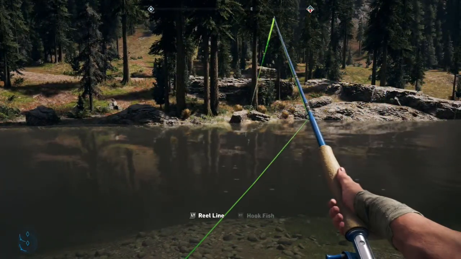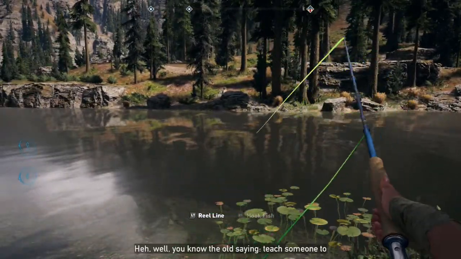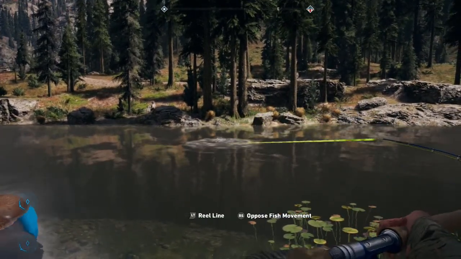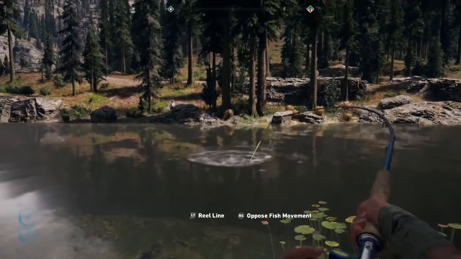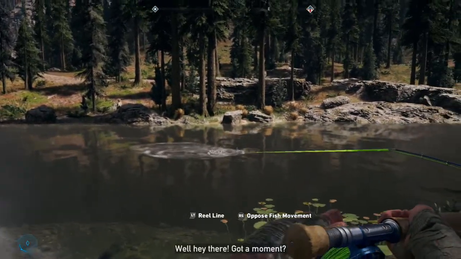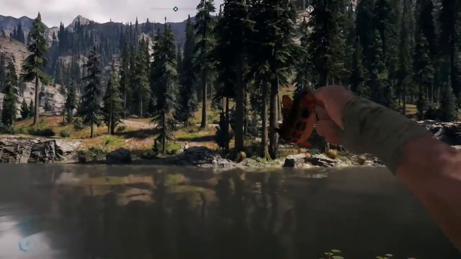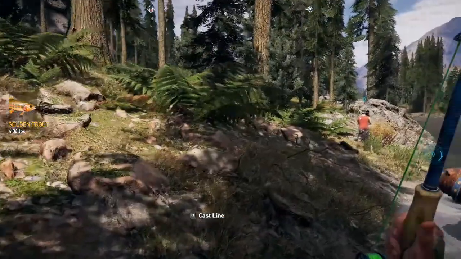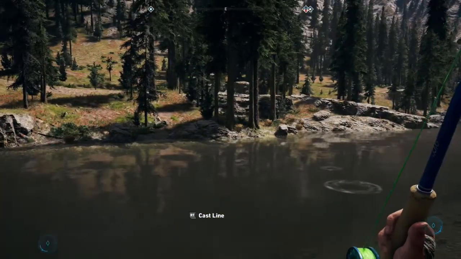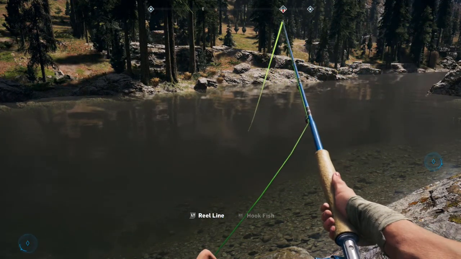It's pretty easy. It's like one of the basic fishing rods. Well, you know the old saying, there we go, teach someone to fish. Wait till the line. Okay, it's turning a bit yellow. Turning yellow again. Reel. Okay, and it's green. Let's see, 4 pounds, 4.6 pounds. That's 3. Probably gonna try to catch 2 more and see if I can get one that weighs more than 4 pounds.